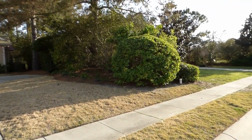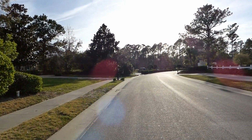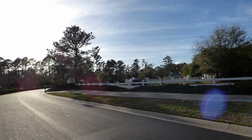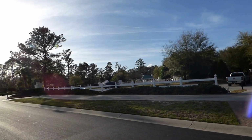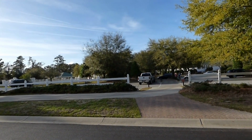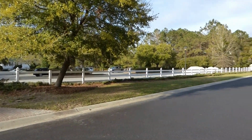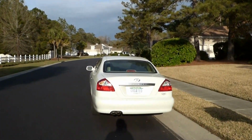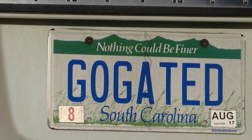Just one lot over, we have the golf driving range for the Crescent. And then just on the other side of this white fence is the parking area for the golf club. In the distance, the green roof building there is your swimming pool and the pavilion, the 2 hard tennis courts, the walkway to the golf club right across the street. And this street, Victory Point Drive, is a dead-end street with no through traffic. It is one of 2 custom home streets within the Crescent.